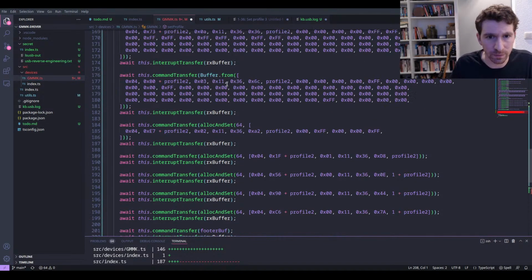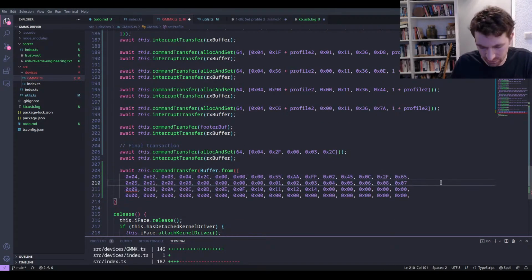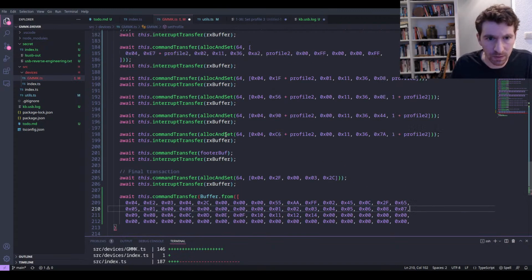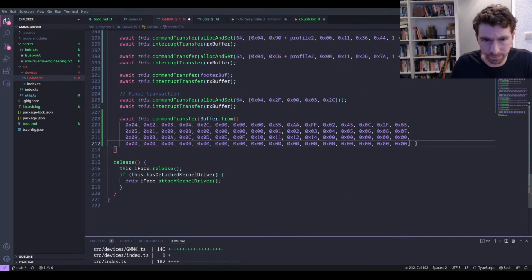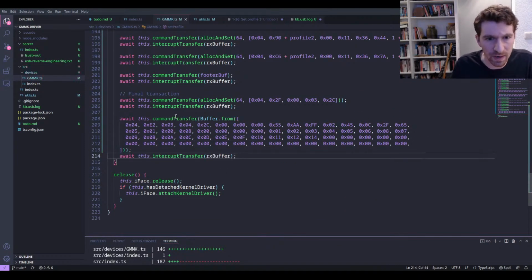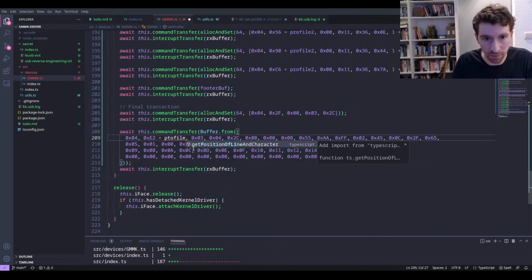And we want to wrap it in this. Missing a comma there. And we want to finish it off with that. And then, okay, so the E2 is a base which is offset by just the profile.